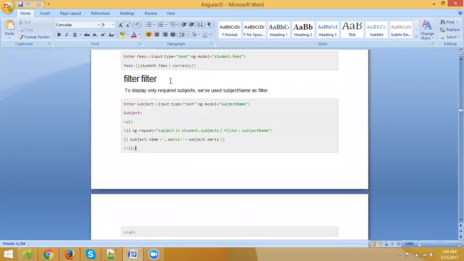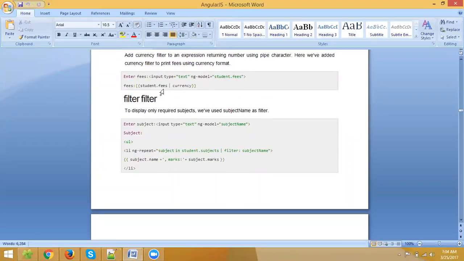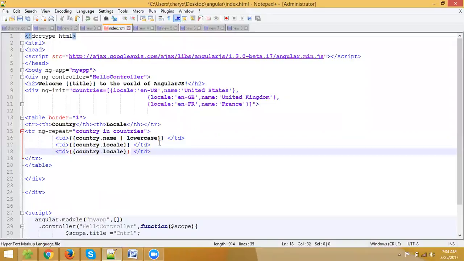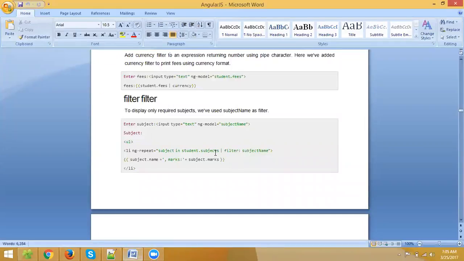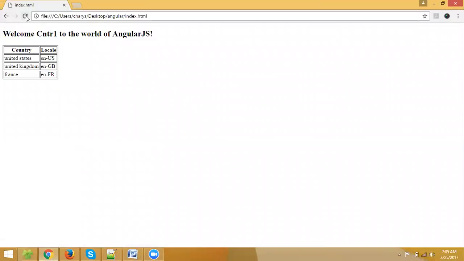If it is an amount, we can use a currency filter. For example, because it's not a number, right?